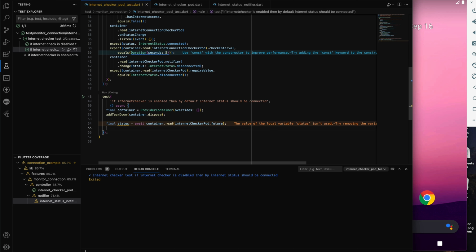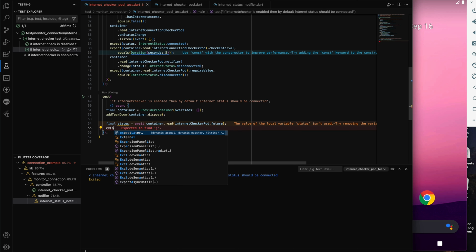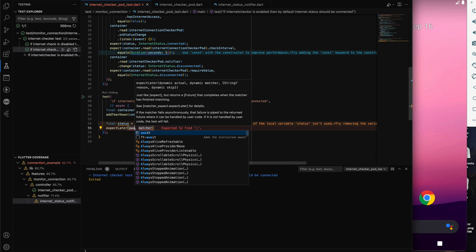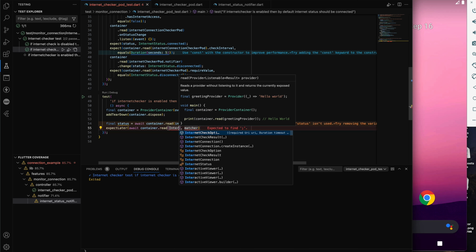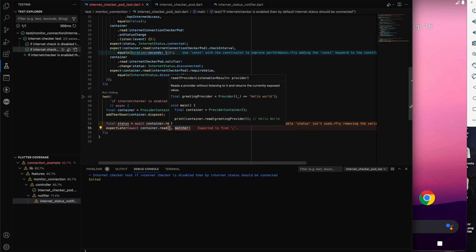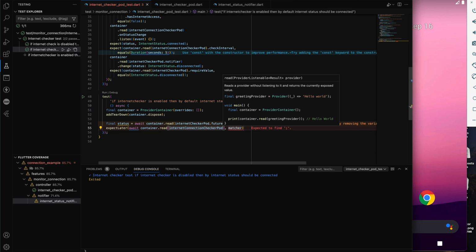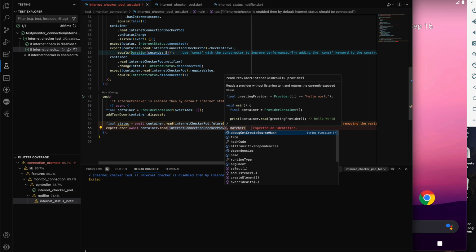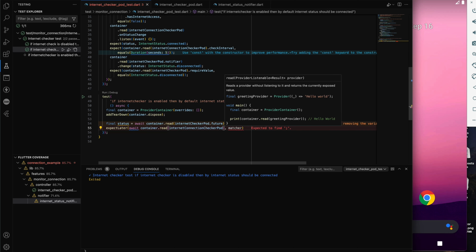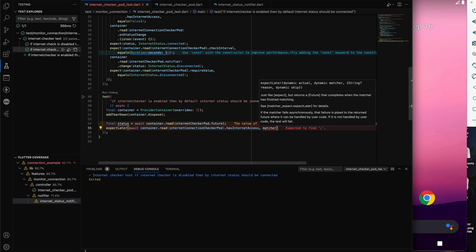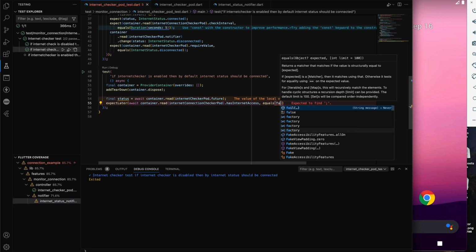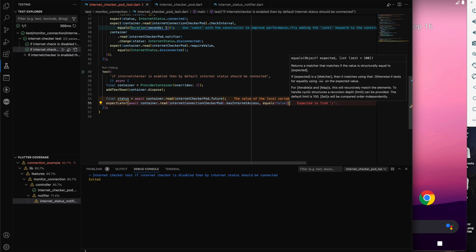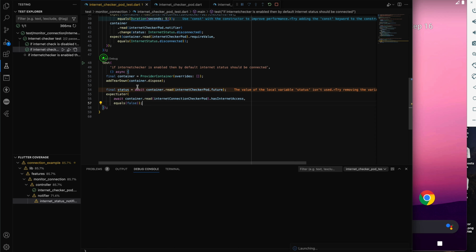Then we have to check expect later, await container dot read internet connection checker pod dot future, sorry, container checker has internet access, whether it has or not. So we'll put the matcher as equals false, right? In the first place it will not have any internet connection, right? We'll run it to check everything is going fine, yeah.